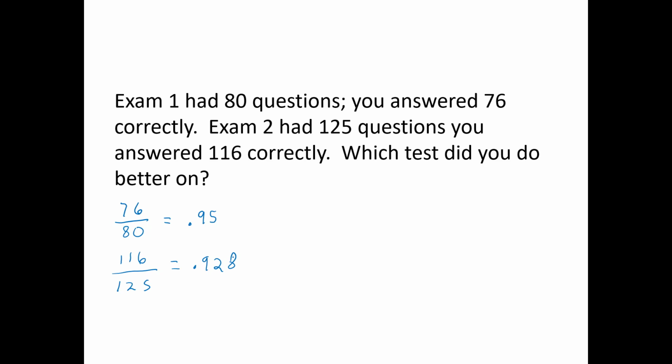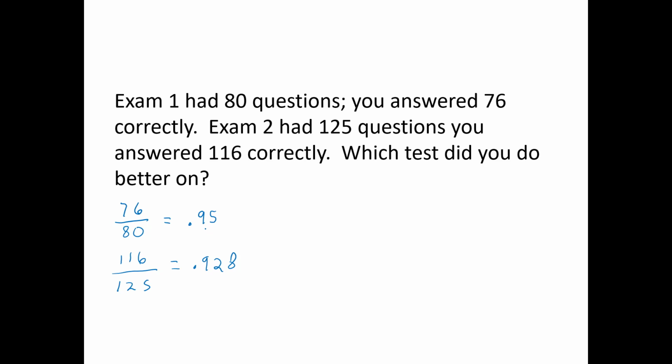And now what this does do is make it easier to compare. You can see that the 0.95 is bigger than the 0.928, the 95 hundredths is bigger than the 928 thousandths. And that's because although they have the same tenths place, this one has a larger hundredths place. We have 5 hundredths here, we only have 2 hundredths here, and then we're done. We could tell that this one's better.